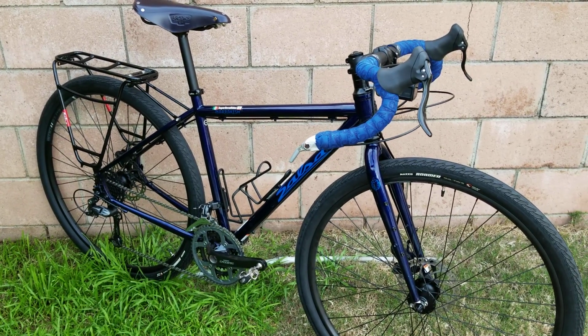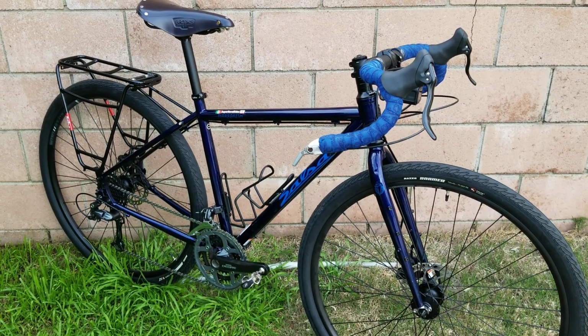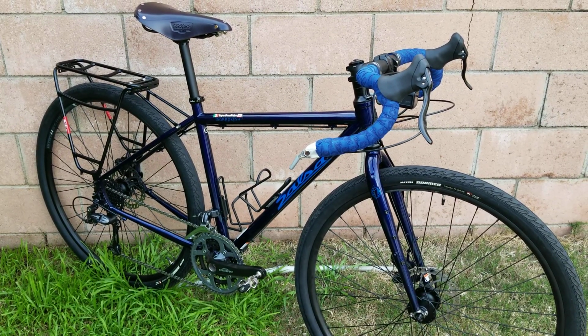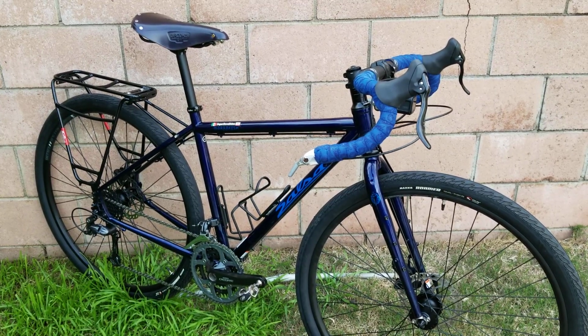It'll probably become 50 pounds plus once everything's on the bike. But again, it's a touring bike. It's designed for the long haul. It's not designed for speed. It's not designed for anything other than touring and getting across countries. Literally getting across the country.